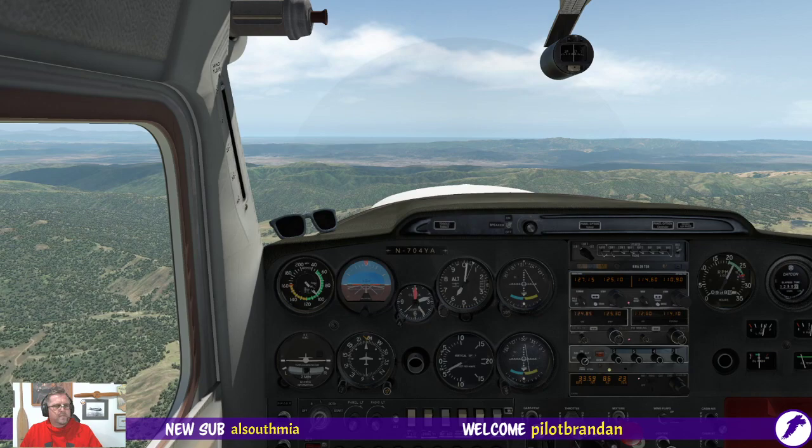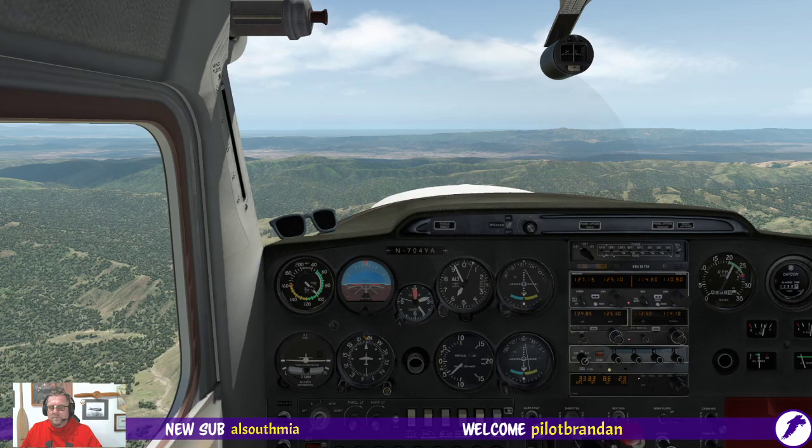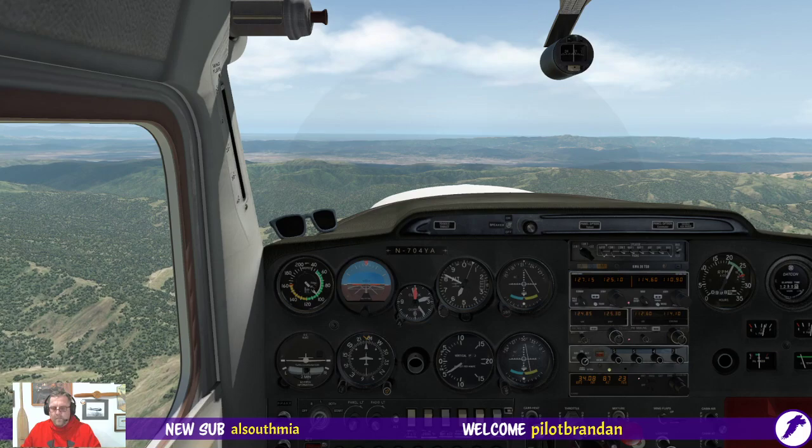NorCal departure, 173 Mike Charlie with you at 1,000, heading into 5,000. 173 Mike Charlie, NorCal, roger, ident. 3 Mike Charlie, radar contact 9 miles southeast, I-5 at the intersection, maintain VFR, proceed on course. Proceed on course, maintain VFR, 3 Mike Charlie.